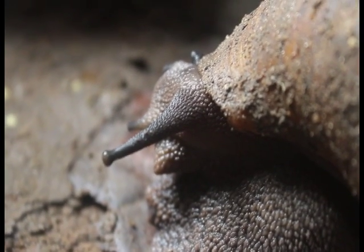So what are the benefits of the snail? We can say that snail is special in the sense that it's a proteinous food. It's of course an animal, which is basically a proteinous food, and it has other nutrients like calcium, and it's equally a good source of iron. But what makes it more beautiful, if I can put it that way, than any other animal protein source is the fact that it has about the lowest source of fat content in it. So if you are watching your weight, or if a doctor has prescribed a diet low in fat and you still want to enjoy your protein source, snail is one of those things that you can easily take with no fear of taking a lot of fat in.